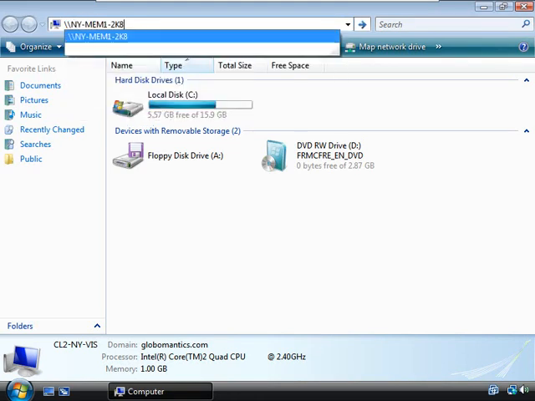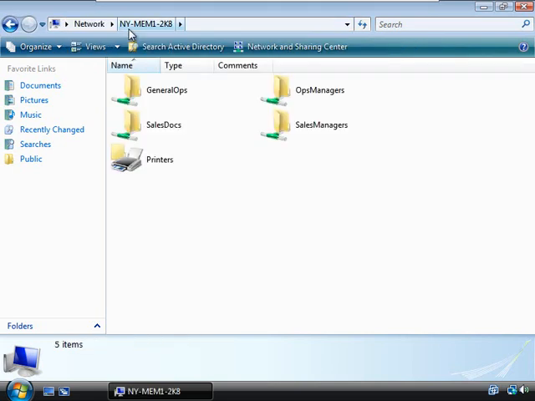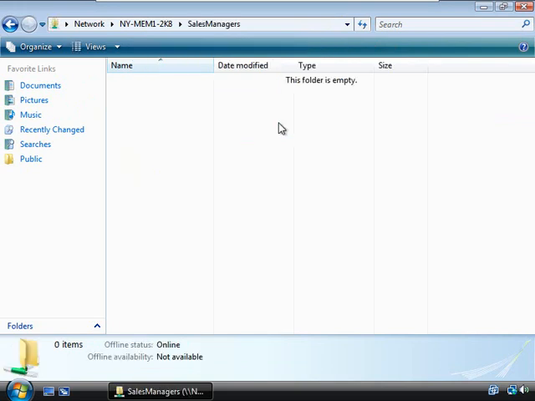And we'll do // and ymem1. Oh, found it for us already. I press the down arrow key and then the enter key to access that. And now let's try it one more time. Sales Managers, how about you? Oh, there we go. Now we can get into it because we've removed Sales Managers out of Sales Users. So we've eliminated that conflicting permission set.